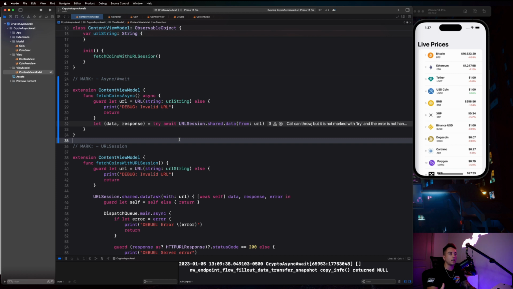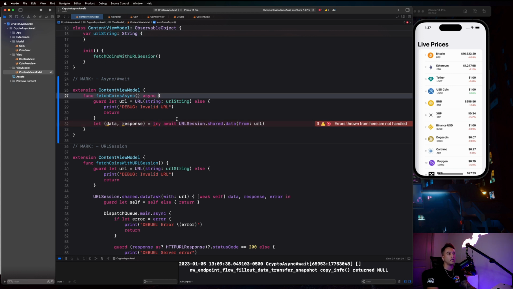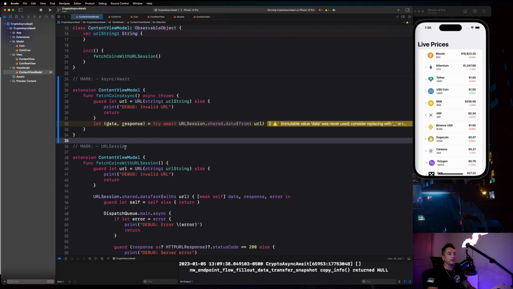Basically, what the try is saying is, hey, I'm going to try to get you this data back, but there's no guarantee that I'm going to be able to do that because things can go wrong, right? You could be trying to retrieve data from a bad URL, your internet connection could get interrupted, all kinds of things could go wrong. So we have to mark this with a try keyword. And because we're trying something and there's a potential error that could happen, we need to also make this function throwable. So here, we're going to say that, hey, this can throw an error, right? So now this is all good to go.